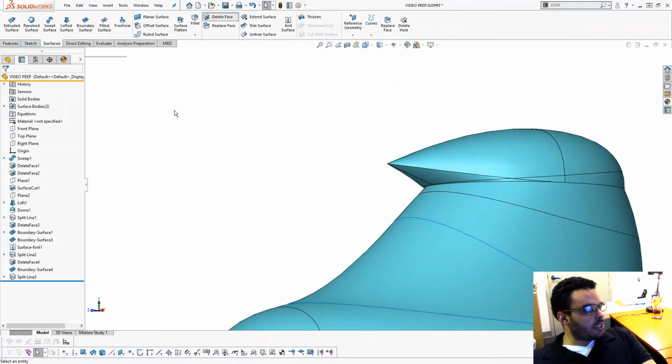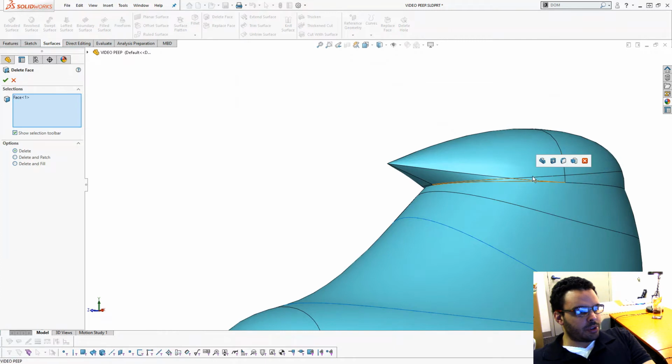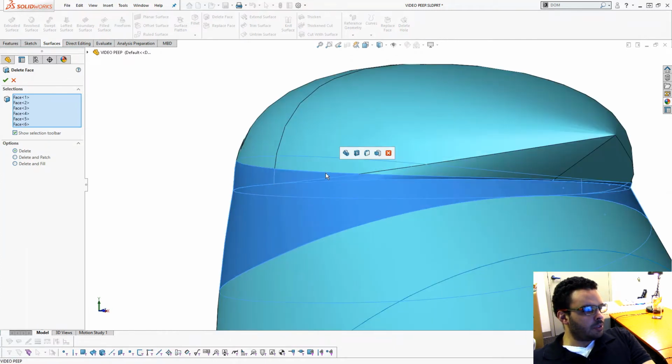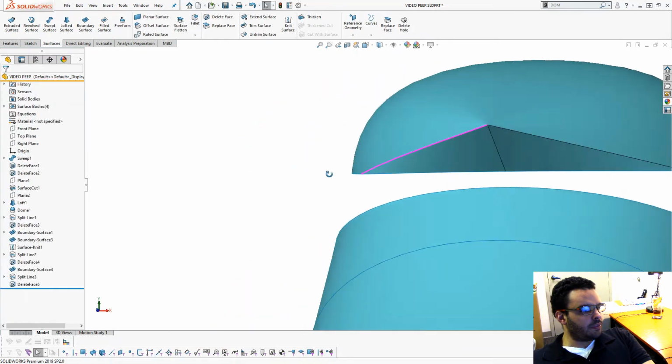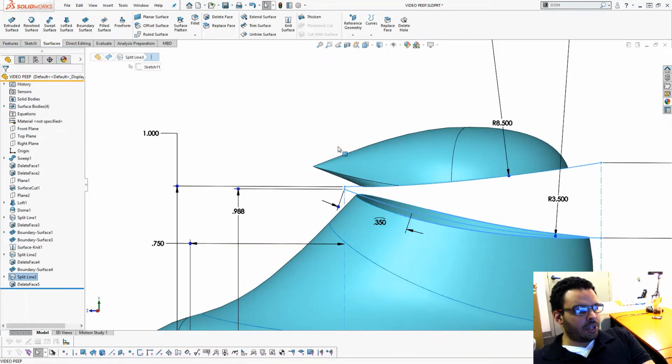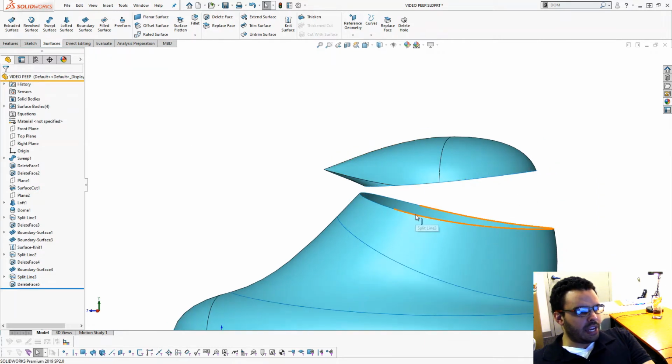All right, so delete face, and again, just their regular delete flavor will do. Should be six faces. Now we have something like that, and you notice when I hover over the edge, it's separate from this part, and that's because I put that split entity there. As soon as I did that, that's what tells SOLIDWORKS to split up the edge, and it makes it a lot easier and more manageable to take care of.